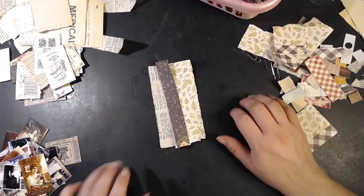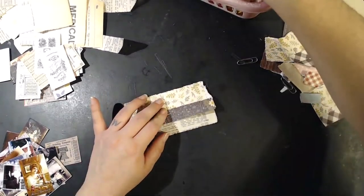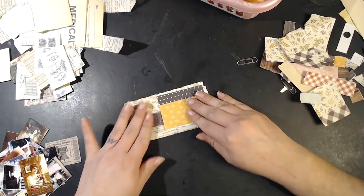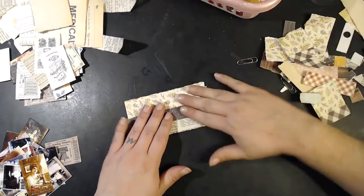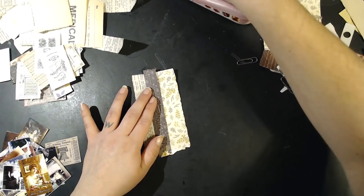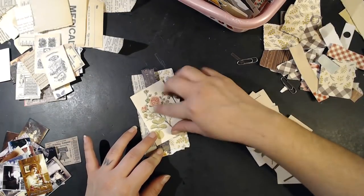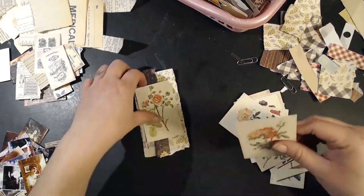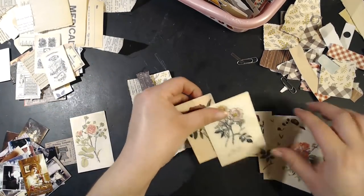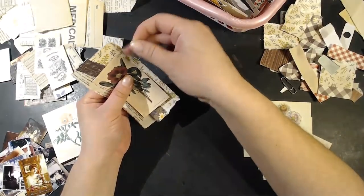Let's see, these are too big for that. We're going to make smaller collages. Or not, we could do this. And let's see if I have like a square piece of paper or something. No, that doesn't look cute. But I like this together just like that though. But we're not doing that right now. I'm trying to use these flowers and these things over here. Yeah, let's do this. Paper clips, paper clips.